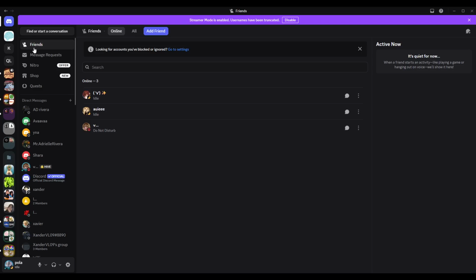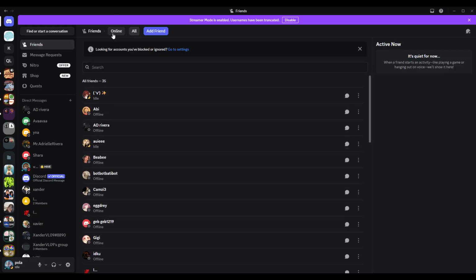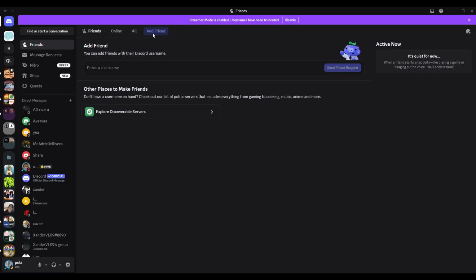This will take you to a page where you can see all of your current friends, pending requests, and blocked users. But what we're looking for is specifically the section near the top where it says Add Friend. You might notice there's a little text box there already, but don't worry about that just yet. So now that we've got that set up, let's move on to the next part. Locate and click that Add Friend button.